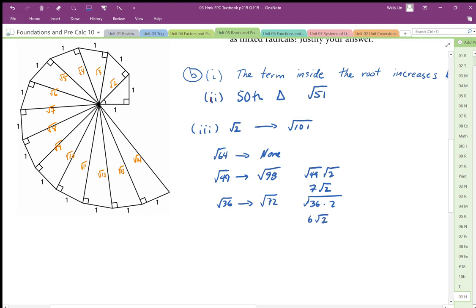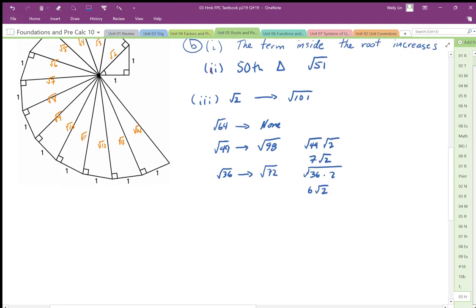And then are there any other numbers? The next multiple is going to be 108, so that's not going to work. So I'm going to go down to the next one, which is 25. Now 25, there are a number of numbers that can be divisible by 25.